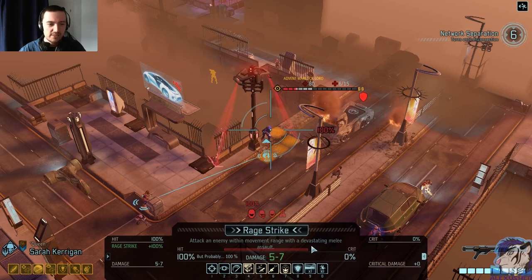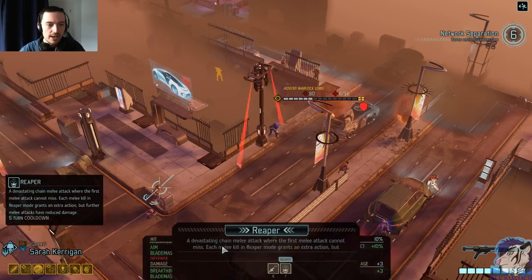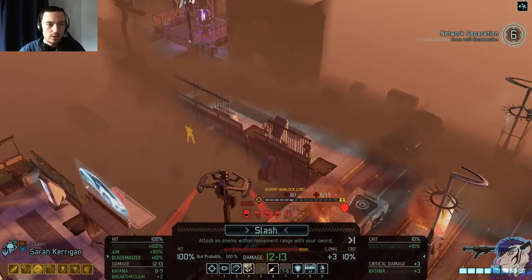That's it? 5 to 7 damage is a devastating melee assault? Okay, it breaks through armor, but seriously. That thing is 1000 times better. Okay, I go Reaper here. It'll only hurt for a second. Oh yeah, it will. Okay.